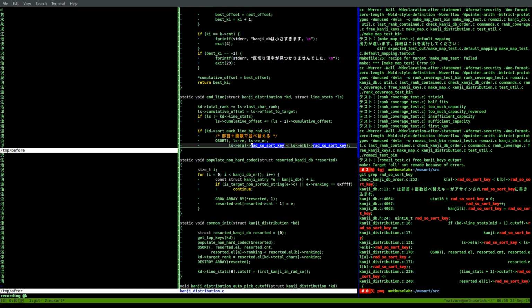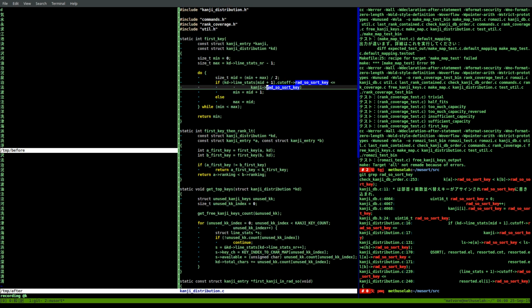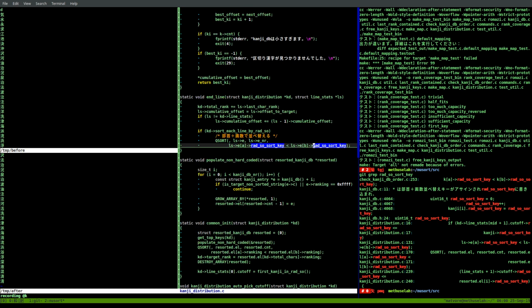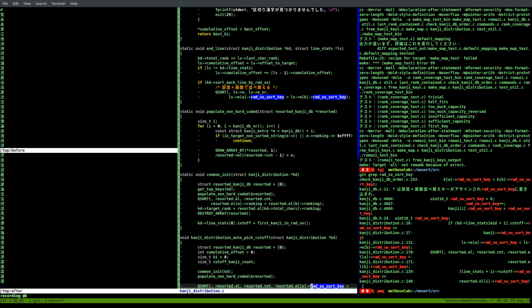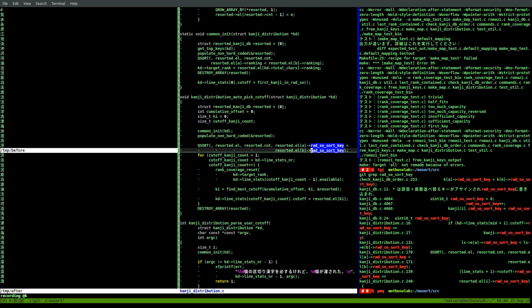Here we're also using it to sort end line. Yeah, this is to sort the output, so that's kind of more just for the way it appears visually. I'm wondering if we're going to screw up the way the codes are assigned or something, but I don't think so, because we shouldn't.